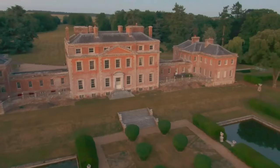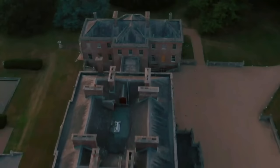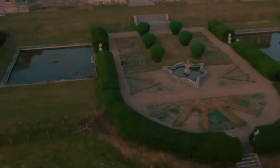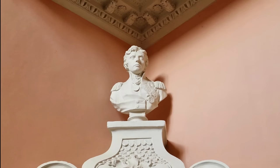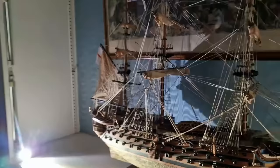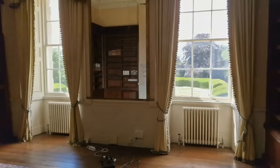In today's explore, we visit one of the grandest mansions in the UK. Built in 1733 for Peter Vanderput, this stunning Grade 1 listed mansion fell out of sorts, and after the deaths of two owners, the house and estate were purchased by the Crown. This was done on behalf of the Nelson family as a reward for Admiral Horatio Nelson's famous victory at Trafalgar in 1805. Join us now as we look around this historic mansion.